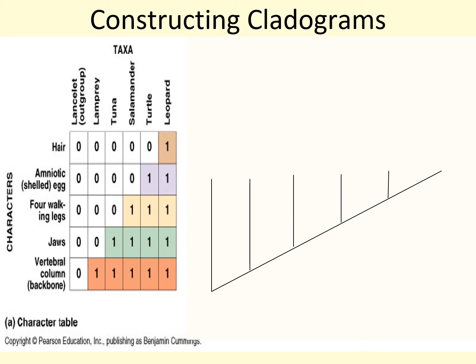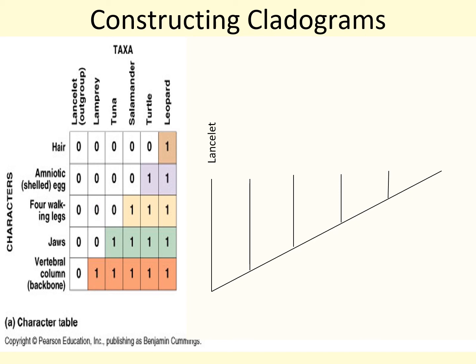And so when you're looking at this, we have a lancelet. This actually already says outgroup. So you know that the lancelet's going to go right here. It's not going to have any of these apomorphies that are shared amongst the lamprey, tuna, and the salamander. And oftentimes, notice how this is nicely organized for you. Who has the most characteristics in common, right? So you look down at lamprey. Lamprey has one more, so it has a vertebral column.